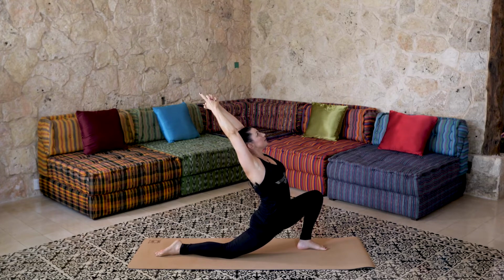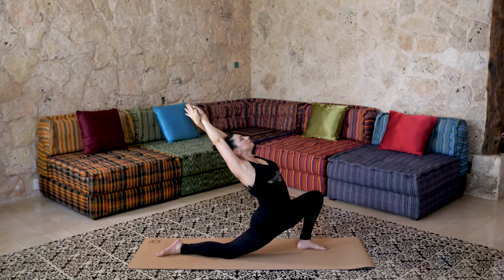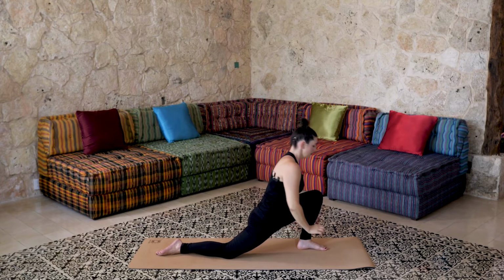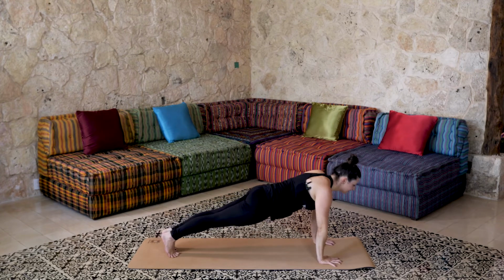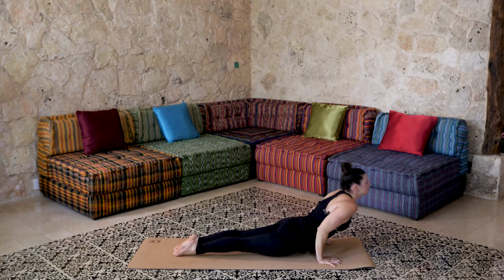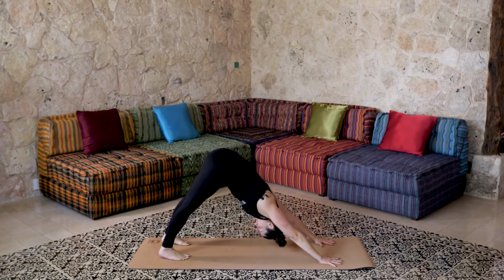You can stay here. Or if you'd like a variation, left palm over the right, opening up more space in the shoulders. Offering the pose. Release the pose, hands to the mat, left leg steps back, strong plank. Again, chaturanga. Come through. Up dog, back, downward facing dog.